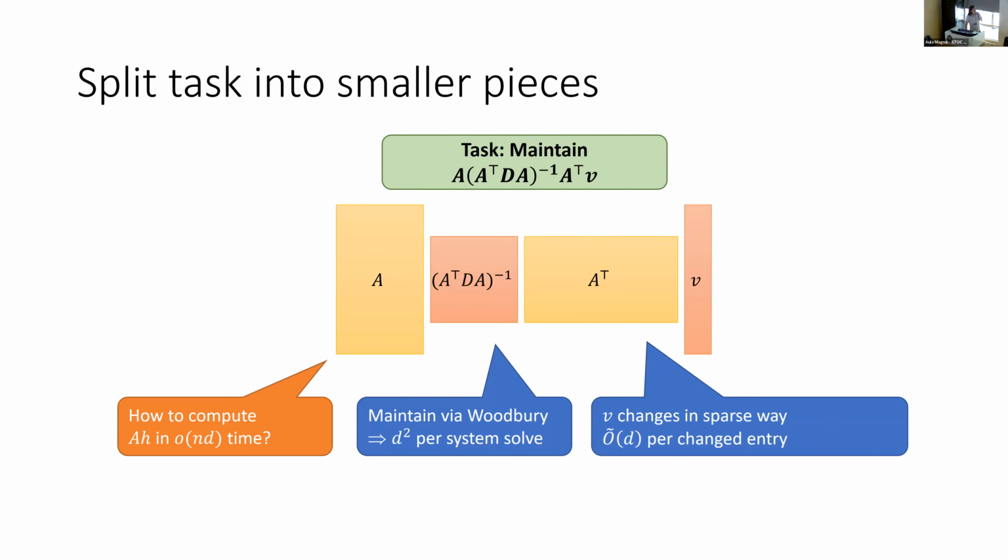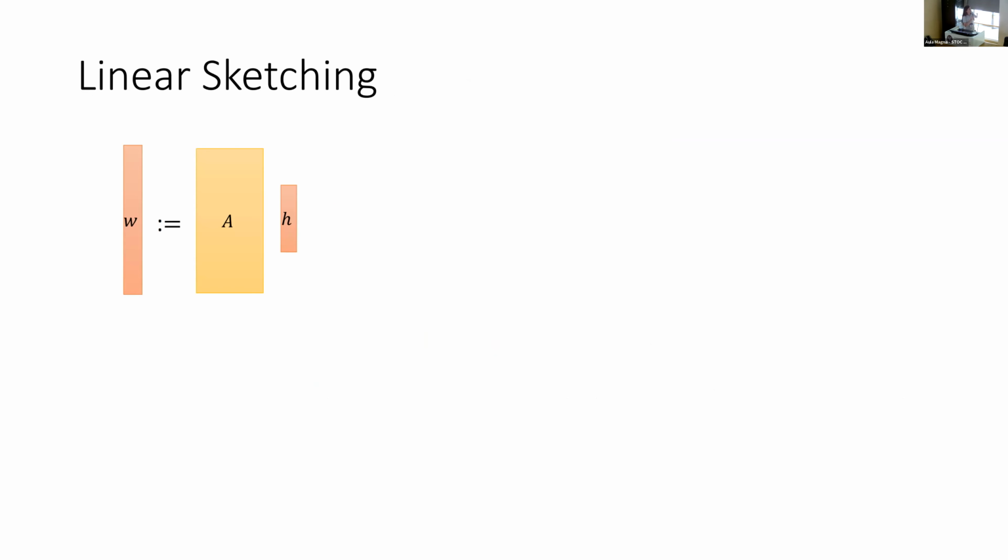The main bottleneck comes from the fact that at the end, we have to multiply the resulting vector with this A again, and A was the tall matrix. In particular, you would usually have to pay something like ND time in every iteration to multiply this. And N is the large dimension. We don't want to pay N in every single iteration. So how can we fix this? So we want to use linear sketching.